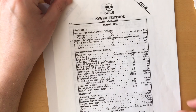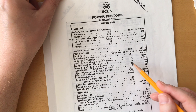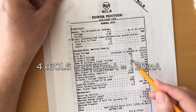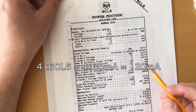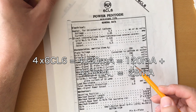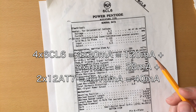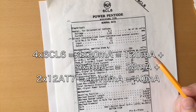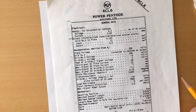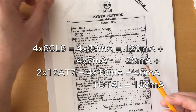Another thing about the 6CL6 is that it's going to suck up 30 milliamps of plate current. So I had four 6CL6 in my design, which makes 120 milliamps plus some extra screen current, 7 milliamps. So we are already around 150 milliamps. Plus, I was going to use the 1287, which also sucks up 10 milliamps by itself. So as you can see, I was going to need easily around 200 milliamps for the high voltages.